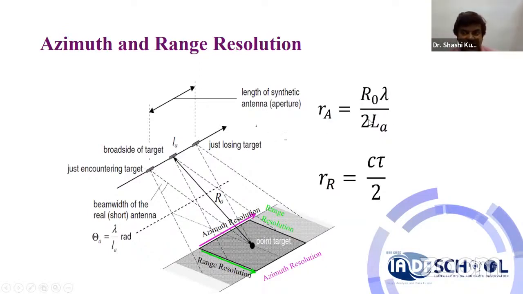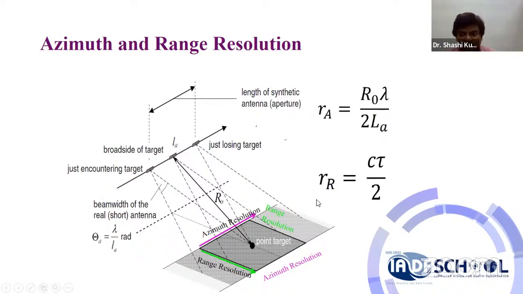And when a large antenna of several kilometers is placed here, we get a very high spatial azimuth resolution, because in space it is not possible to maintain a very large antenna of several hundred meters or several kilometers, due to the gravity of the Earth and several other factors. So the velocity of the aircraft or spacecraft is utilized to synthesize a large antenna from an actually small antenna. And when a larger antenna size is synthesized, it gives a very high spatial resolution, because R naught and lambda will be fixed.